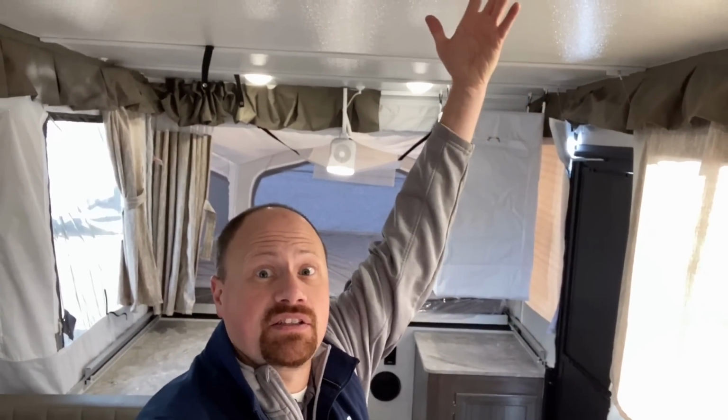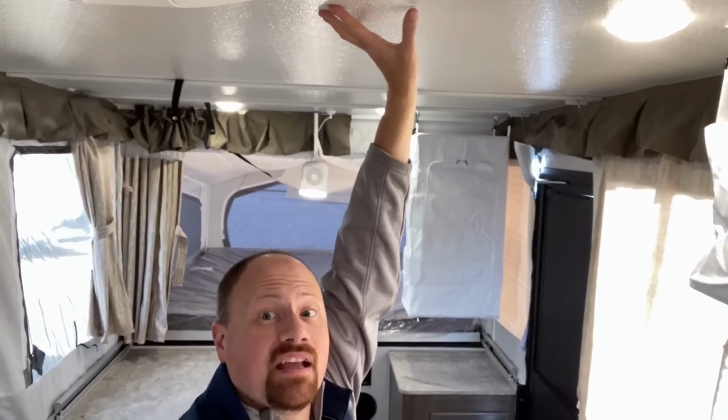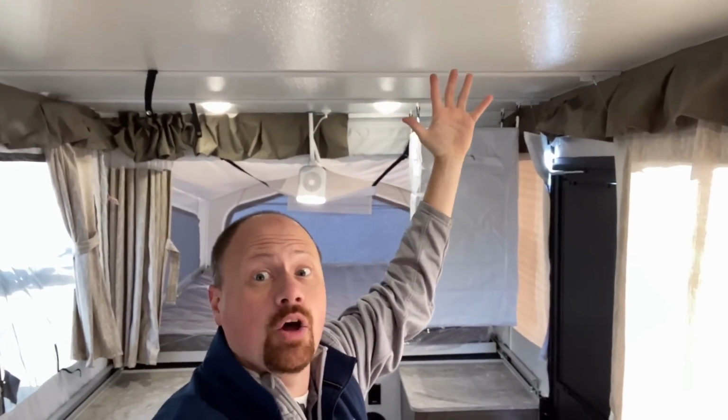And just to give you a size reference point, I mentioned this has a big, tall ceiling. I'm about 6'2", 6'3". I've got to do a big time stretch to get my hands up here. This is well over 7 foot tall. What's funny is this high-wall pop-up has more headroom clearance than almost any fifth wheel I've ever seen in their upper deck.